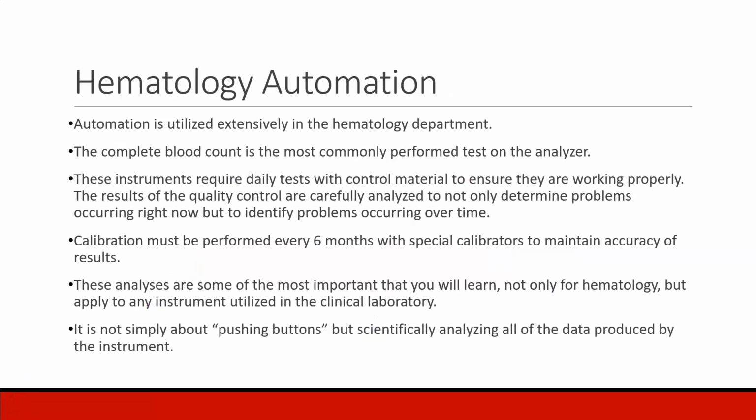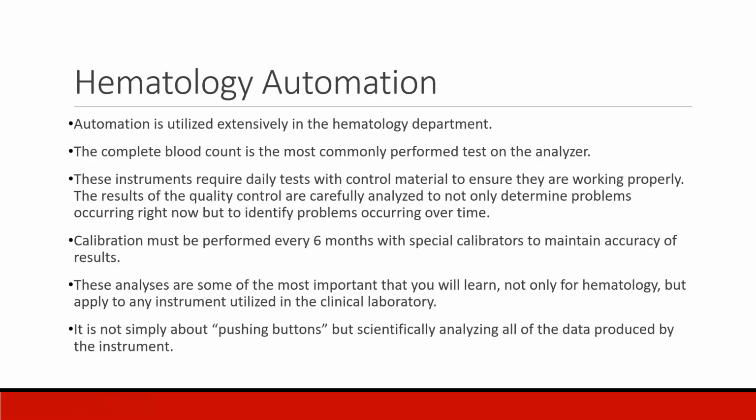Automation is utilized extensively in the hematology department, and the complete blood count is the most commonly performed test on the analyzer. These instruments require daily tests with control materials to ensure they are working properly. So, doctors and nurses do not run your lab tests. The law allows them to run tests where the results, if they're incorrect, will not be fatal to a patient. Otherwise, you have to meet very high qualifications to run this type of equipment.